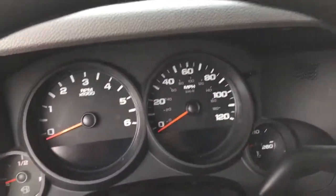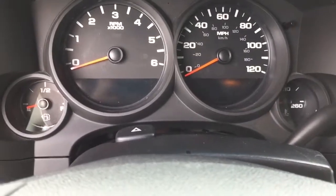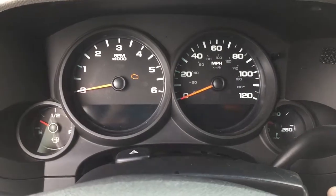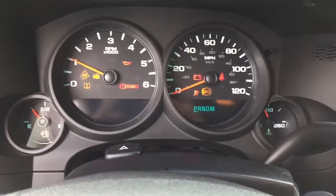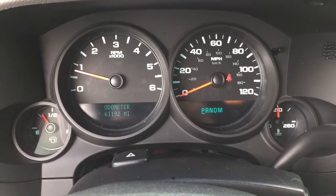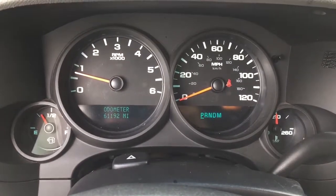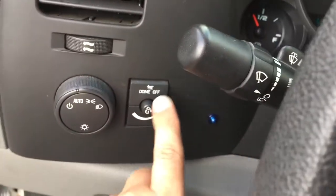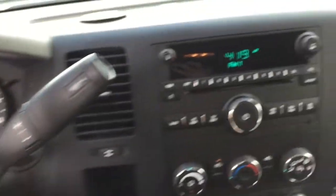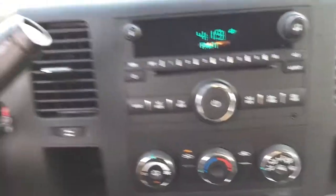Now the doors are open so those lights are going to stay on, but I want you to take a look at the dash — take a look at all the lights turned on, but more importantly, I want you to see that they all turn off as well. Like I said, 61,000 miles. The seatbelt light is on because doors are open and the car's running so I'm not buckled. You got the dome light, outside lights, standard AM FM CD.